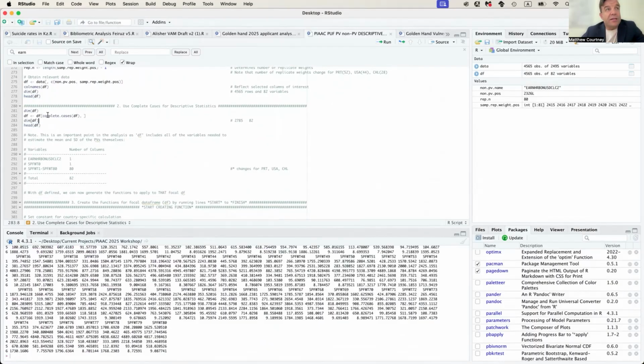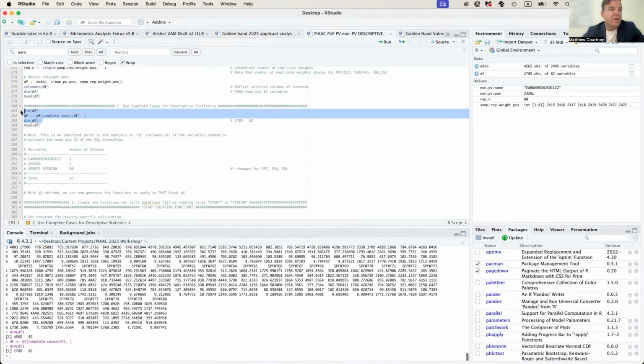When I run a function like this to reduce the data set to just complete cases, I like to put dim before and after just to see what happens, to see whether there's a reduction or not. In this case, there is a reduction from 4,565 cases to 2,785. So we don't have a full data set, but that's okay.